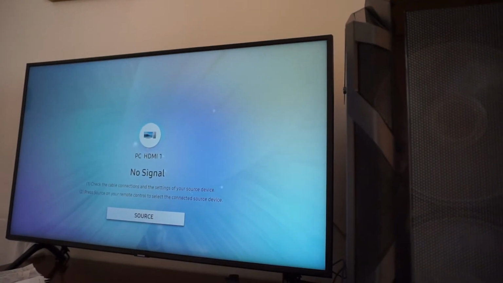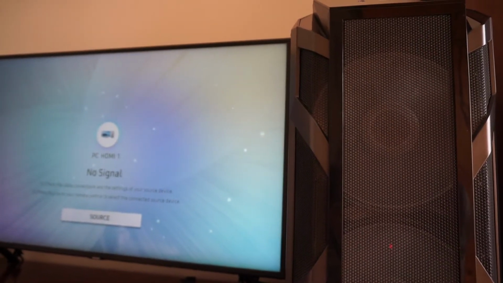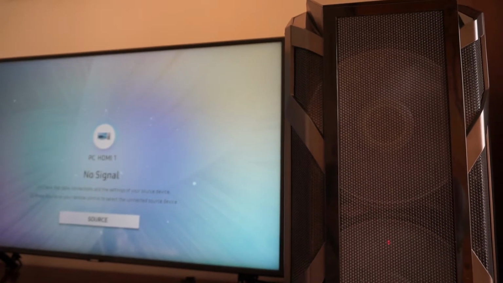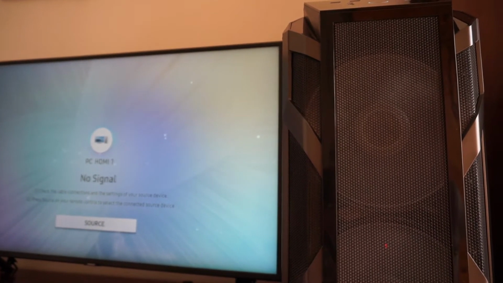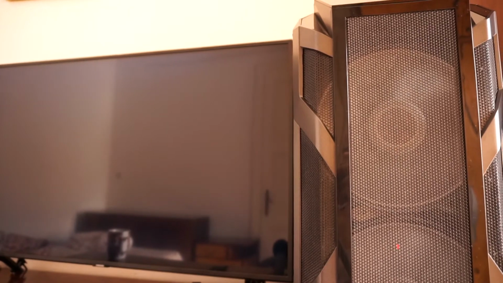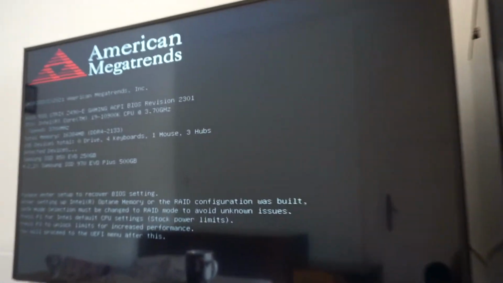Right now, we will have a couple of restarts. It's perfectly fine to say it doesn't have signal. A second restart. And the third one. And now all should be fine. It will have signal soon. There it is. Have patience, don't touch anything. And we see we have post. And right here we get that message.